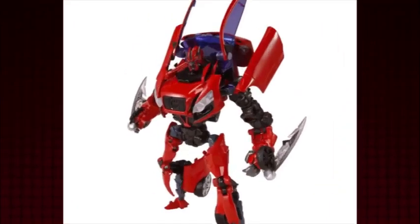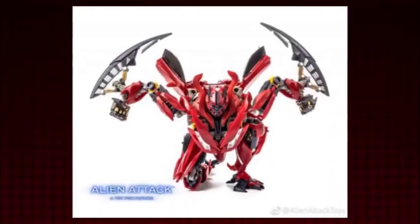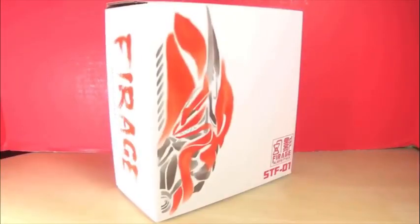So, a third-party company called Alien Attack Toys created a representation similar to Mirage, or Dino. Still a dumb name, all I can think of is the pet from The Simpsons. The not-Mirage is called Firage, a twist combined of the names Ferrari and Mirage. After these long years, we've got the character people wanted! And then forgot! And then forgot why we even wanted it! Does it live up to the hope? Yep, we're taking a look at the box.